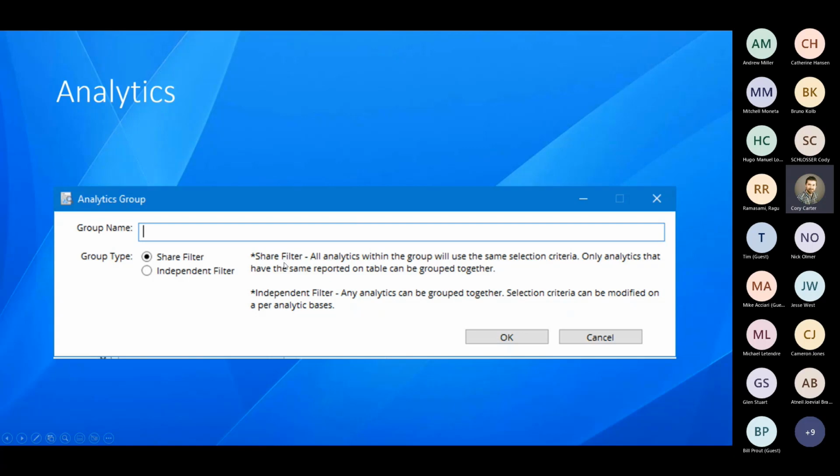So you can create a group with a shared filter, and what that means is you can have 4 analytics that all come from the same table and use the same data sets, and you can share a filter among those. We'll see that a little bit here in a moment. Or you can create a group of analytics that maybe don't pull from the same data sets, so they have independent filters, so you can filter each analytic individually as you go.